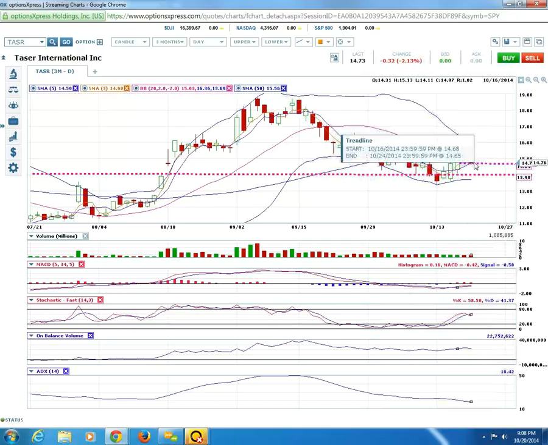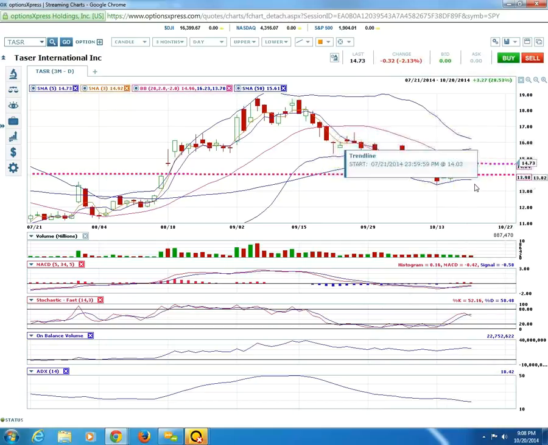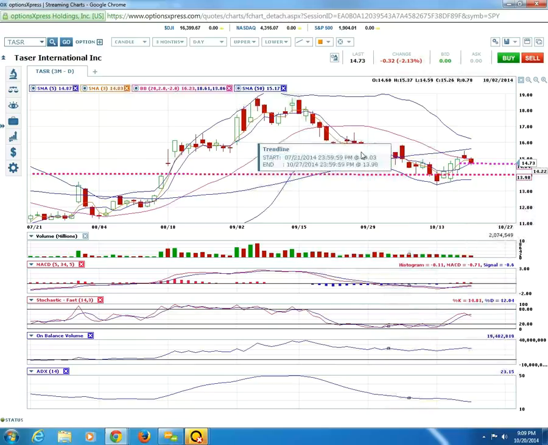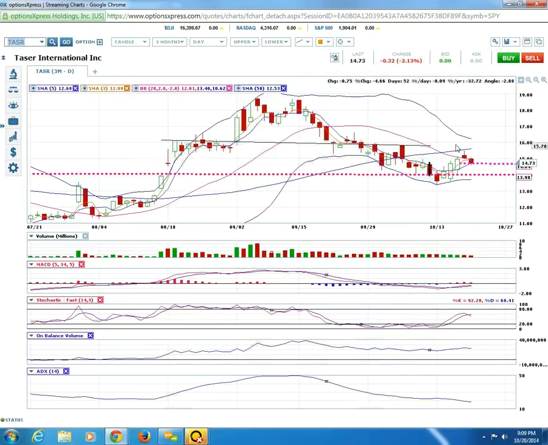If you see it take out 14, then I would be a little worried about this stock. It's probably going to come back down to 11. Not real bullish on it. If you're looking to trade it up, it needs to get above 16 to get a real bullish move. If you're in it right now, I will have a stop in right here. If you're in it to the upside, if it closes below here, it did, but it bounced right back. That's what led to the move up.